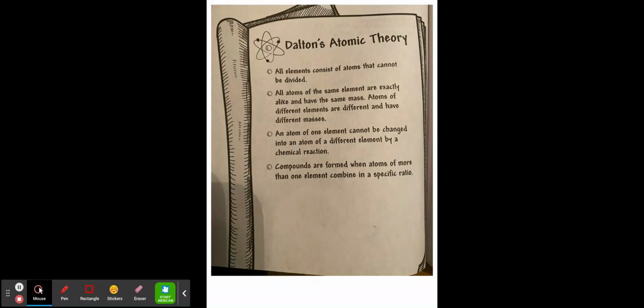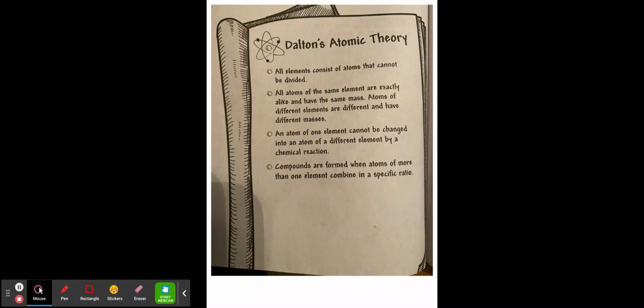So this video is going to be about Dalton's contribution to the atomic theory. What you're looking at right now can be found on textbook page 100. And this particular contribution is one of the first that we have. There were several people who contributed to the atomic theory, which is how we understand the atom as we know it today.